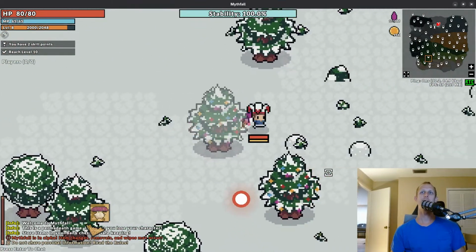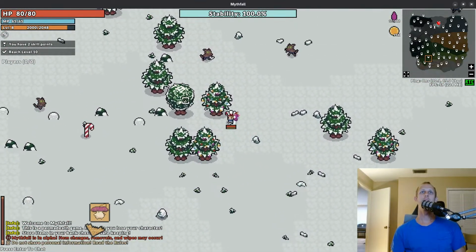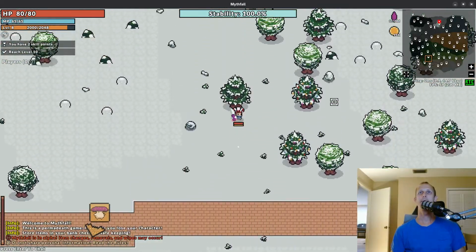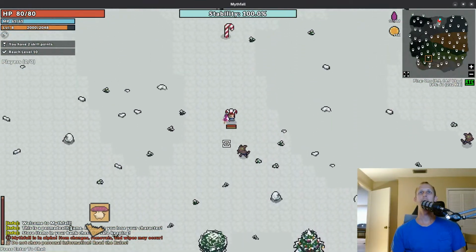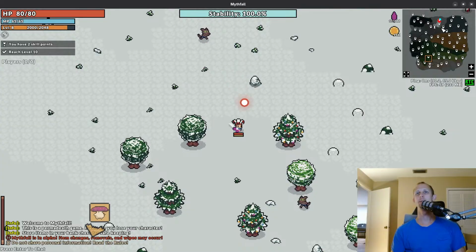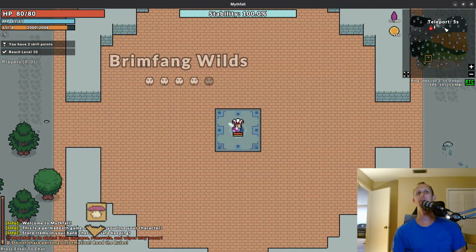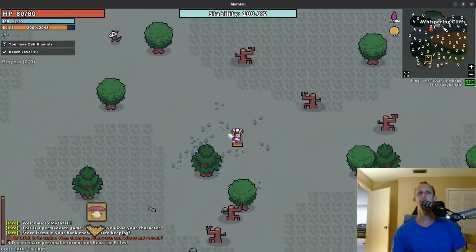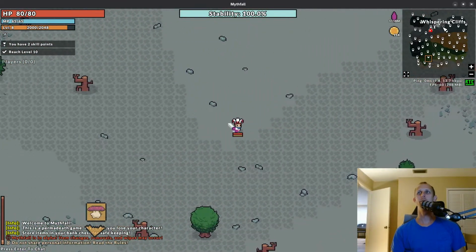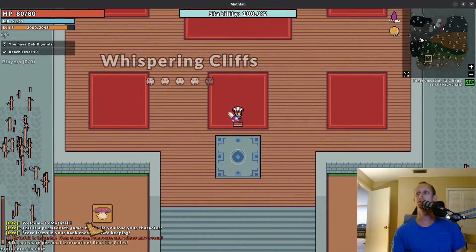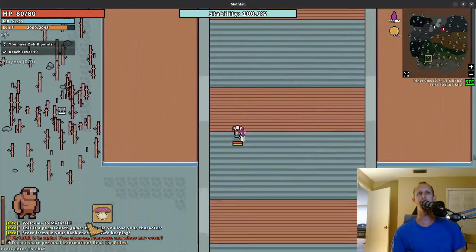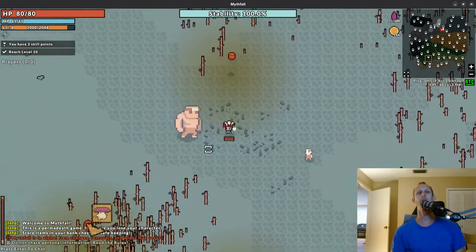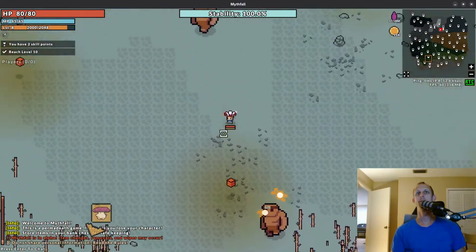I mean, these little Christmas trees. But then these ones will stay. These wintry trees will stay for the other side. But yeah, this biome needs new mobs, because right now it's just sharing the Brimfang Wild mobs, which this is Brimfang Wild, which looks a little bit bare. I want to add a little bit more to it, but I don't know if I'll get it in the next patch. And then Whispering Cliffs, I added these little bamboo shoots, which I think looks pretty good. I need to add a few more mobs to this area, so like more types.